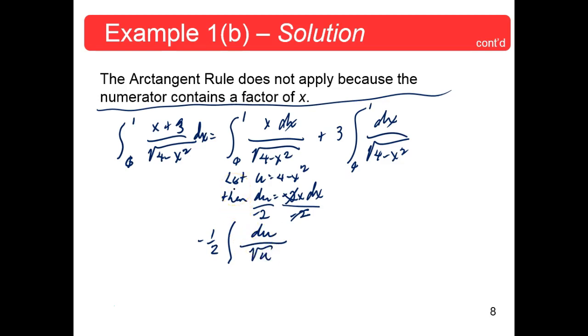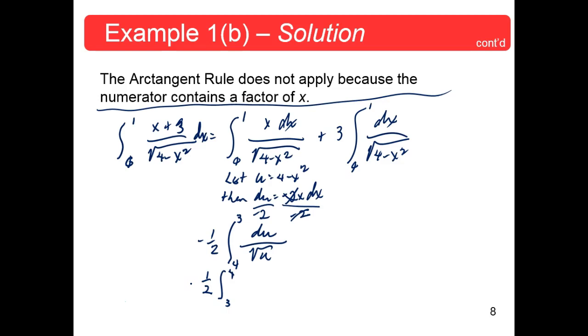Now the other thing we've got to do, since we changed our variables, we got to change our limits. So when x is 0, what is u? 4. And when x is 1, what is u? 3. Now, I usually don't like to integrate from 4 to 3. I like to do from 3 to 4. Well, what is required for me to swap those two? Change the sign. We got a minus on the outside, and I don't really like it there, so it's going to change the sign. This will be 1/2 the integral from 3 to 4. That took care of the sign change.